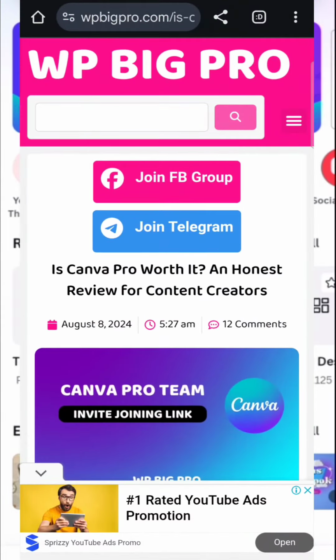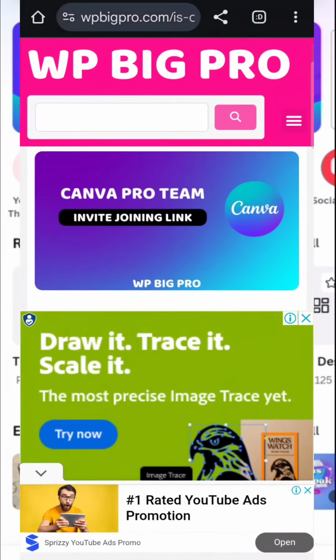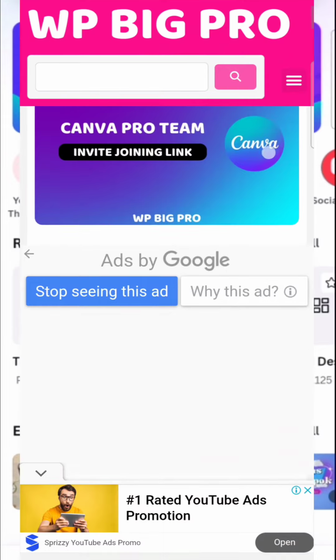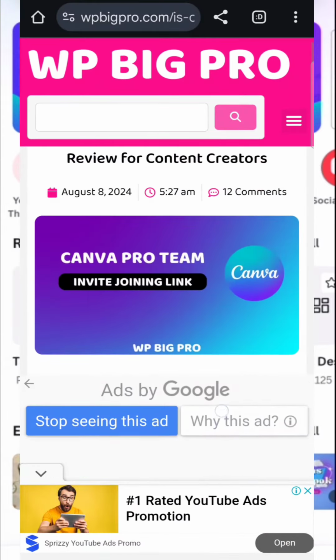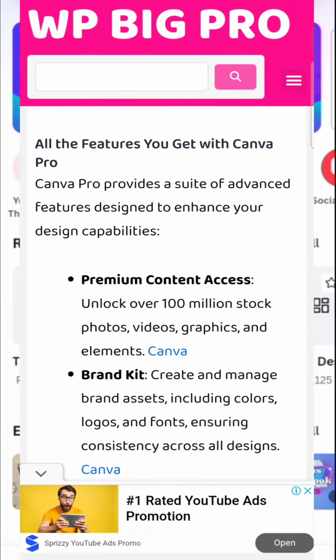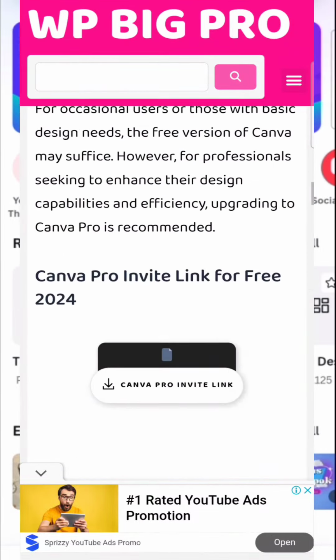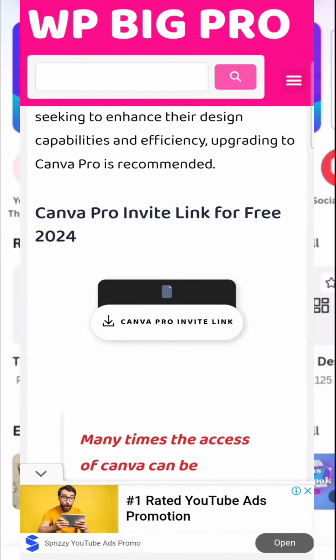Join the Facebook and Telegram groups. Then look for the post with the link: Canva Pro invite link for free 2024.